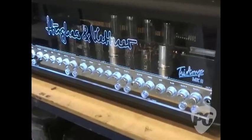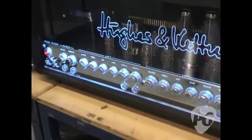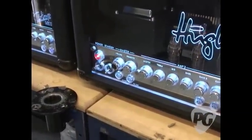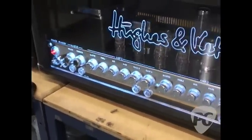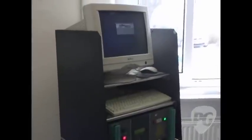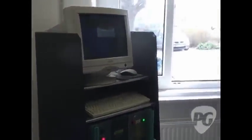You've seen all the testing that goes on. Once the amp has finally been assembled, we still have to do the test that other amp companies do — which is to listen to it, test the functions again by hand, make sure the amp works. Every single one. On that machine there, we also do the ground bonding test to make sure electrically that the amp is safe. We do that before at the electronic stage, but when the amp is finished we put it through there to make sure there's no electricity on the surface — it's a safe amp.